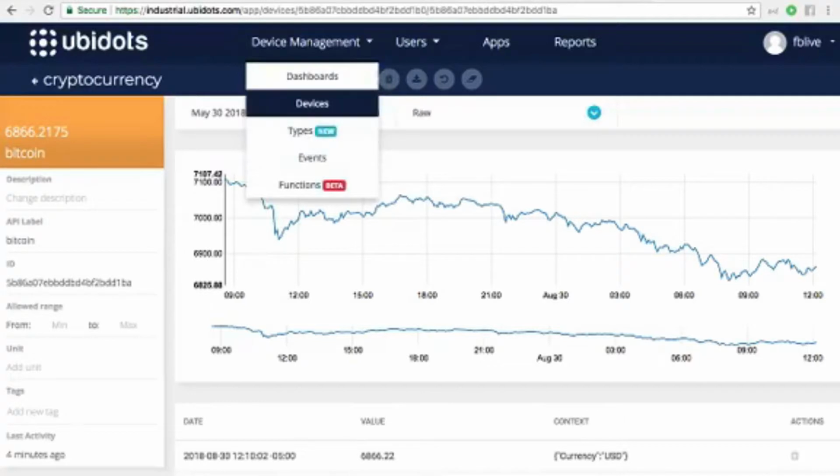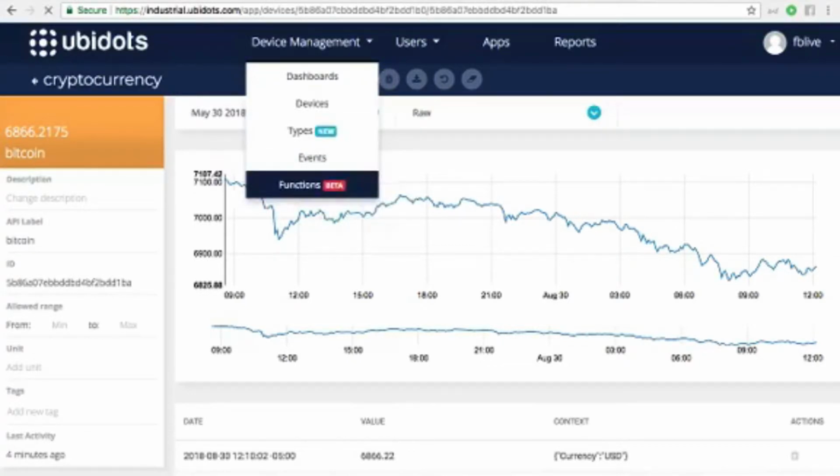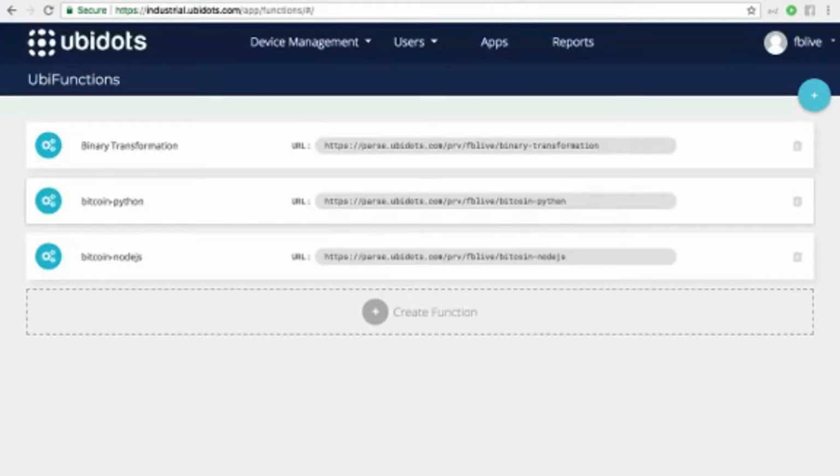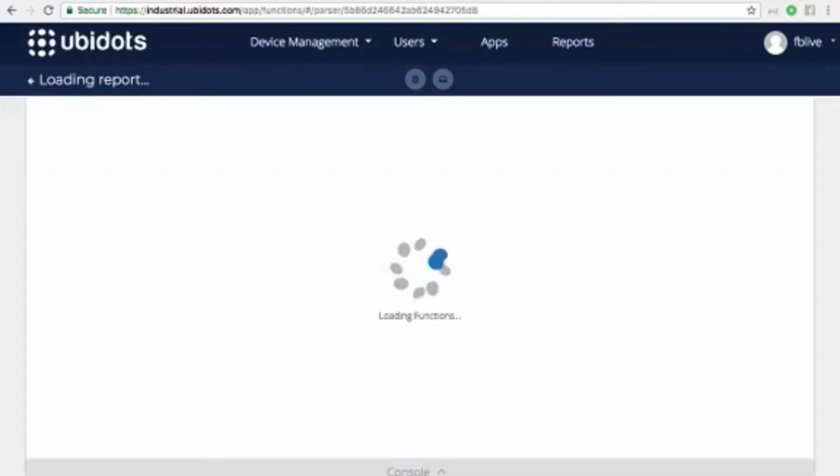And going back to Ubifunctions, this is one really nice function I did yesterday, because it exemplifies what a data transformation may look like from a third-party code or protocol. As Agustin told you before, we can enable people to use their own protocol, and then with a Ubifunction adjust or parse that data to fit our API. Here I show you a Ubifunction called binary transformation.